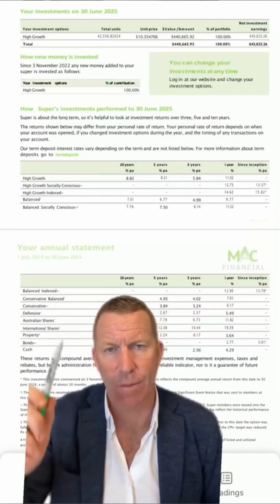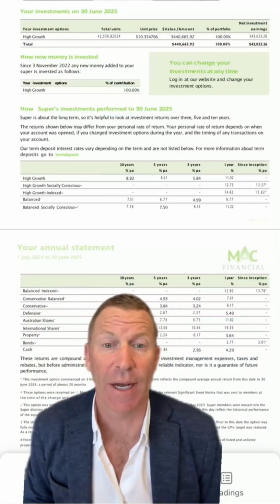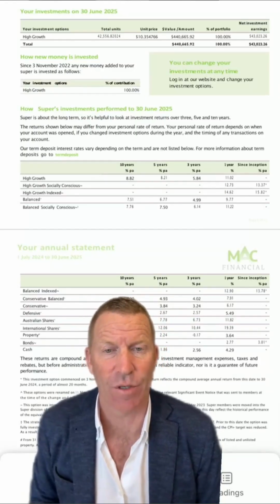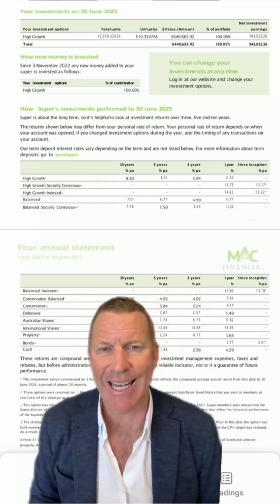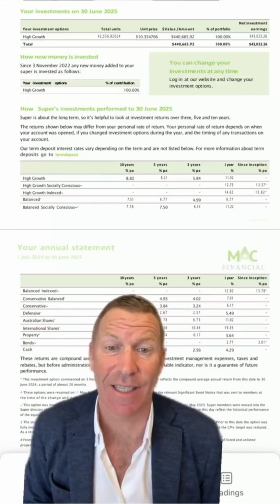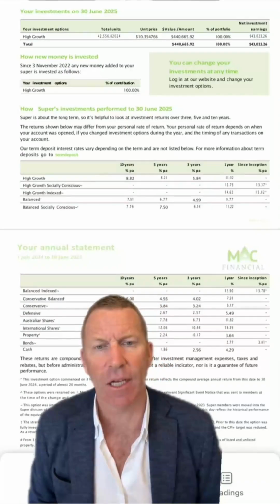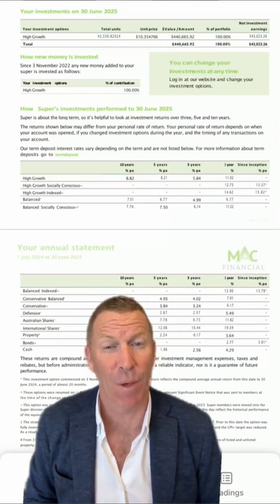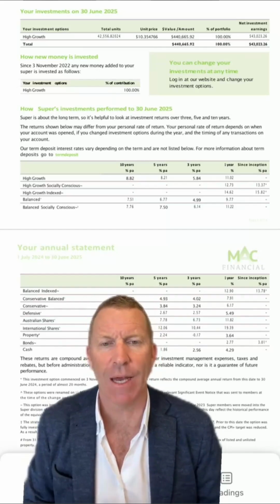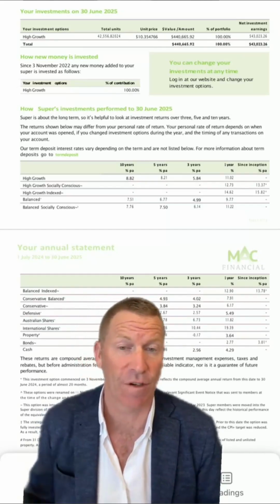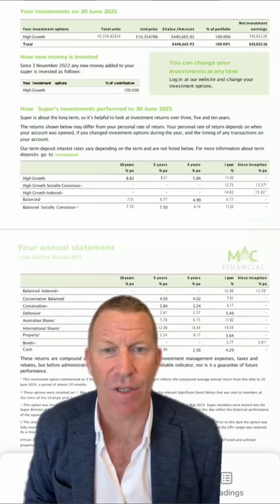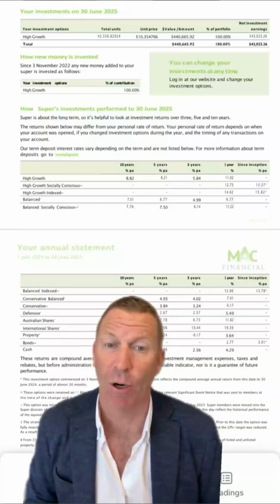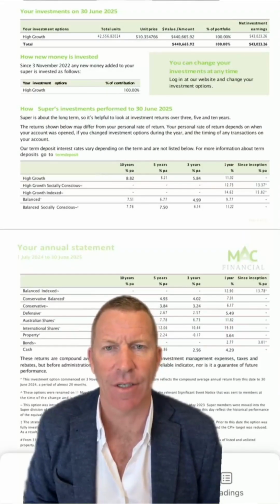Also for this one, you can see here how new money is invested. This is a really good piece of information to let you know that any future contributions or money that goes in is going to be invested in this way. In this particular case, once again, it's into the 100% high growth. Maybe if you're getting closer to retirement, an option like a high growth option may not be the appropriate one for you into the future. You may want to split that up and have some money go into cash, which I've done other videos on for pre-retirees, around the things to think about building a cash pool, or a bucket of cash, as you get closer to retirement.